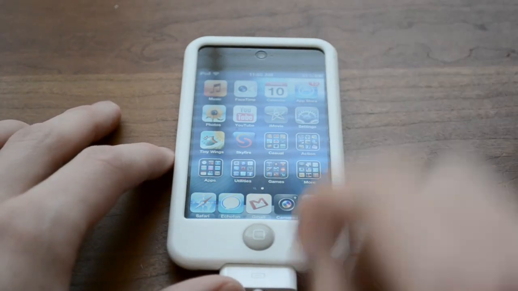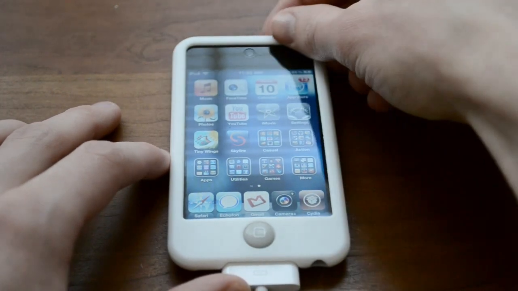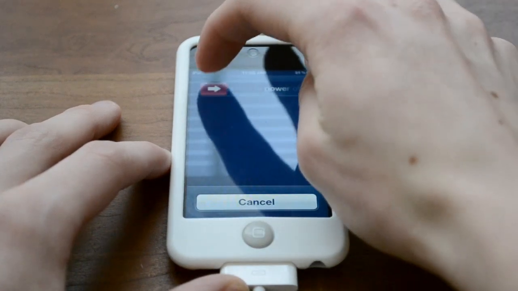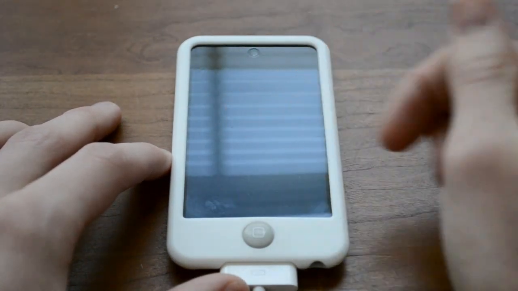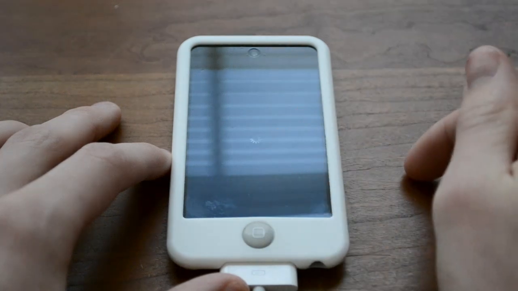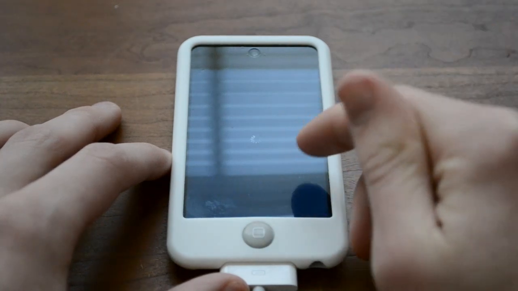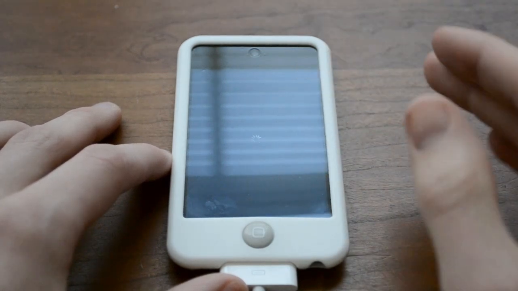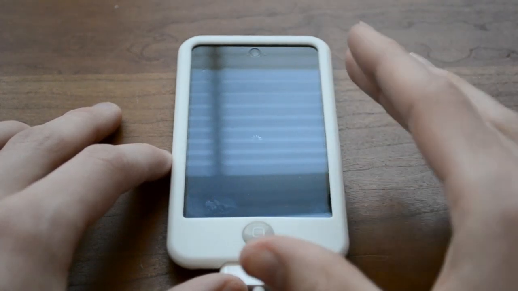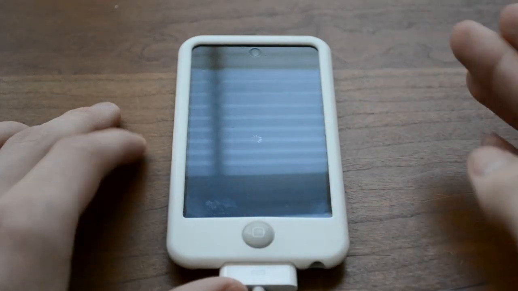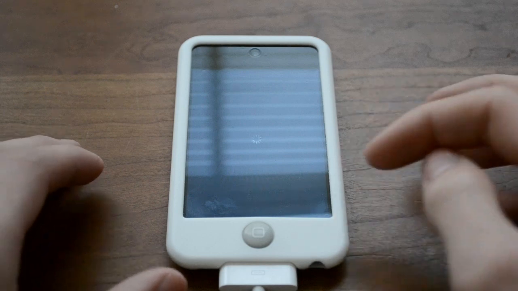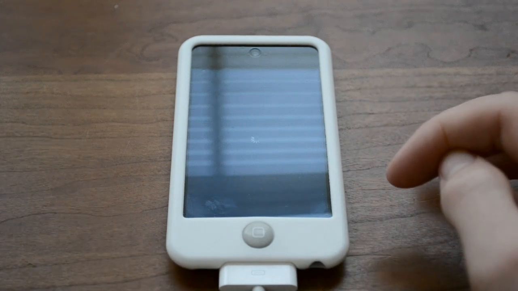So what we're going to need to do is have our device plugged in. We need to turn it off, so by simply holding the power button, and then slide to power off. Now, the one thing that a lot of people have problems with is you guys can see there's a little pinwheel spinning. Wait until that pinwheel stops and the screen goes totally blank. Sometimes this just takes a couple of seconds, other times it can take a minute or two, so be sure that it is actually off, otherwise you could run into some problems. So as you can see here, the pinwheel is still spinning, but we can just give it 1 second, and then we can continue on with the jailbreak.